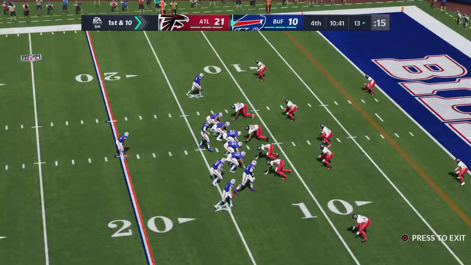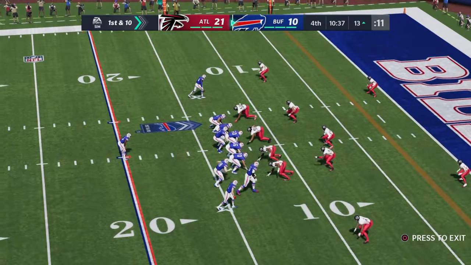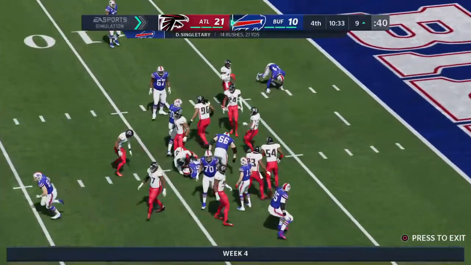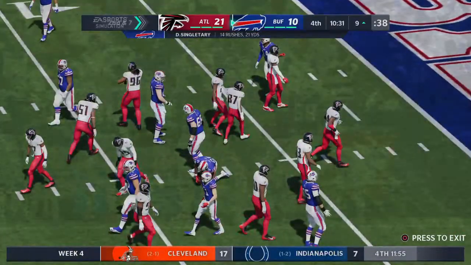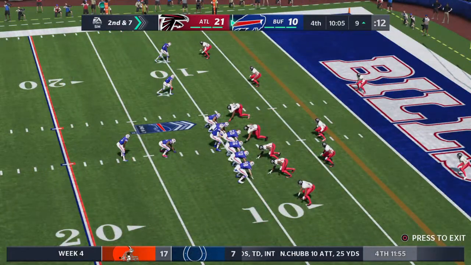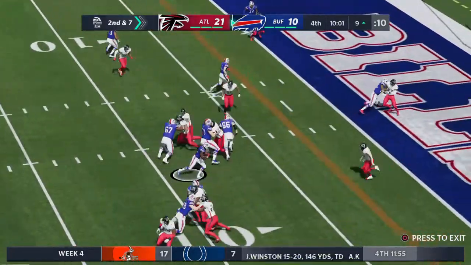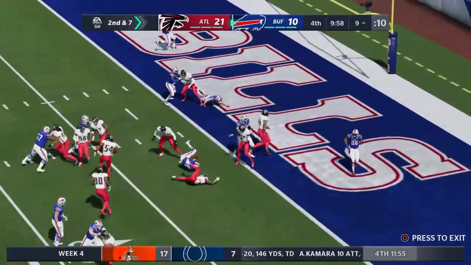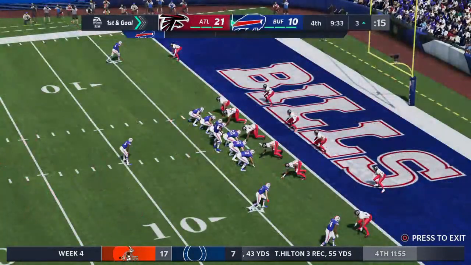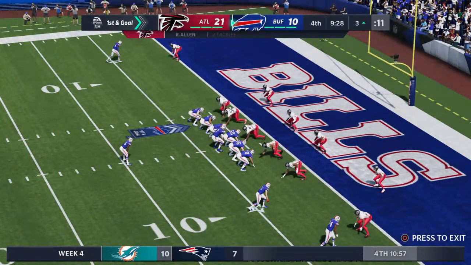From the 13 now, they work on first and 10. On first down, Singletary. They'll get this down inside the 10 for a pickup of about 3. It's second and 7 from the 9. Singletary again. And he'll be brought down here at the 3-yard line. First and goal, and they've got to be thinking a chance to get right back into this football game.